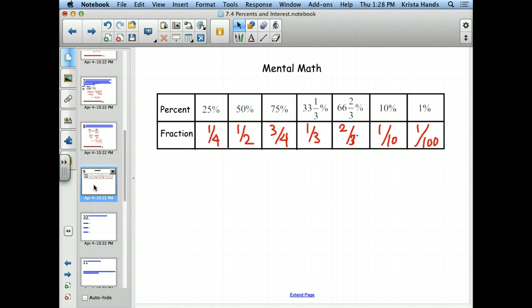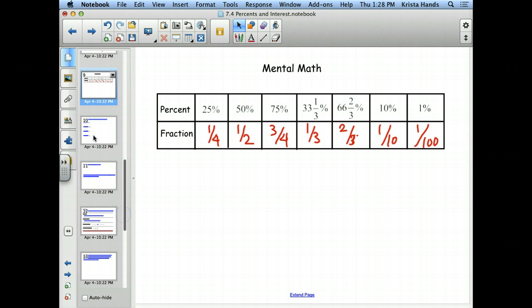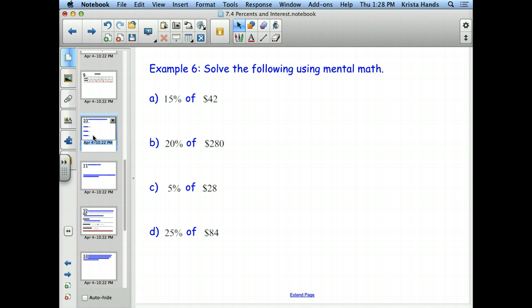So I want to talk about how we use mental math, and I'm going to give you a few examples, and we'll talk about where you see this kind of example potentially being used as well. These have the ability that we can set them up with proportions. I mean, they do, no question about it. We can figure out if it is 1, 2, or 3, but that's not the directions. The directions say using mental math. I understand mental math means in your head, right? The problem is that I can't get in your head and see what your head is saying or thinking. So even if it doesn't tell you, write them out. If you get to a test, I'm going to want you to, so be practicing. I did this by thinking about this, this, and this. Okay?